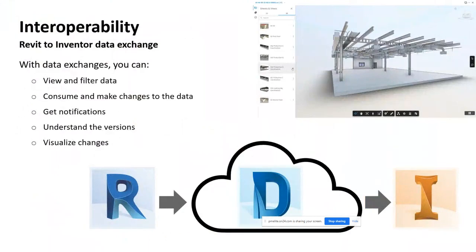Interoperability. A lot of work has been done for Revit users. They want to share their data with Inventor for custom fabrication. Inventor has had the ability to open up Revit data all along. However, it gets kind of busy and muddy. You can't really segregate very much what you want to open. It opens up the Revit model. A lot of times the model has to be shared with you. They email a portion of it, and then you actually have to open it and work with it. If there are any changes that are made, the whole process starts over.